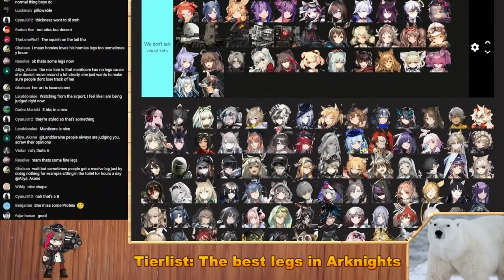Next on the list, Frostleaf. Frostleaf is one of the favorite characters of a lot of people.